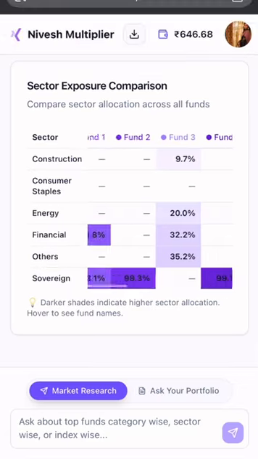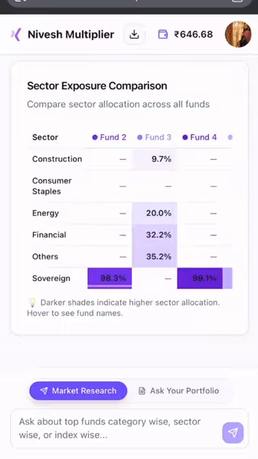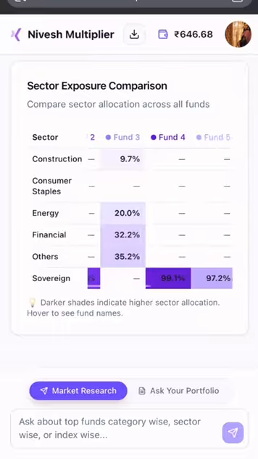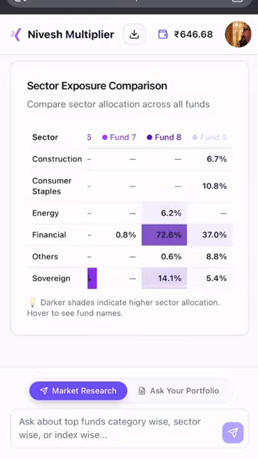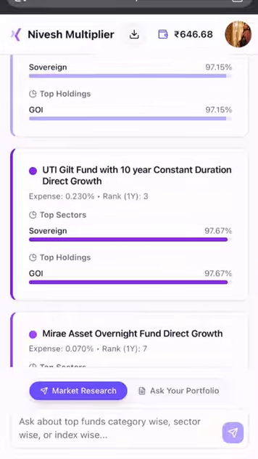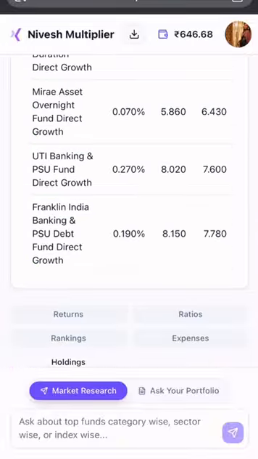Now we would want to look at the sector exposure so that we know that this fund is a well diversified fund and not the one which is investing into one particular sector, hence increasing my risk. So when I scroll to fund 9, I see that it is heavily invested towards finance, but still diversified across different sectors with 37% into finance, which looks good.